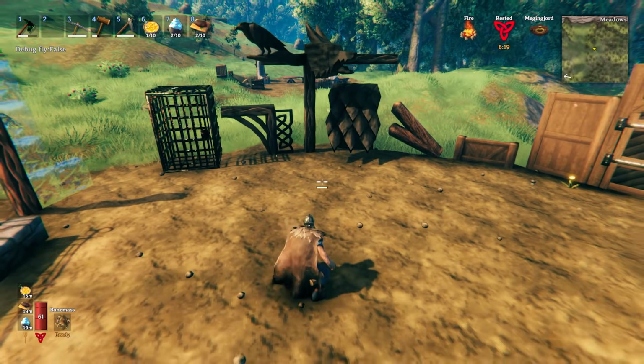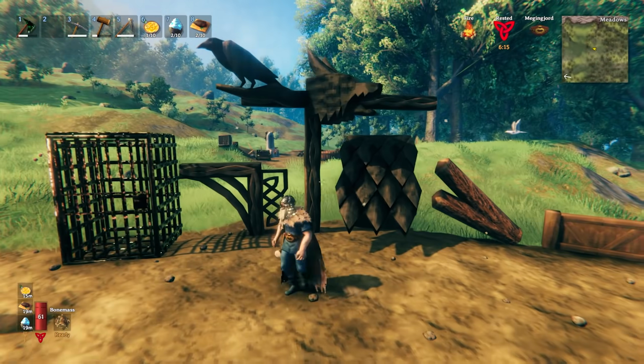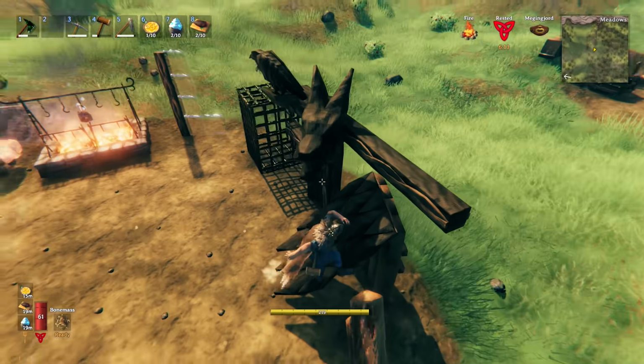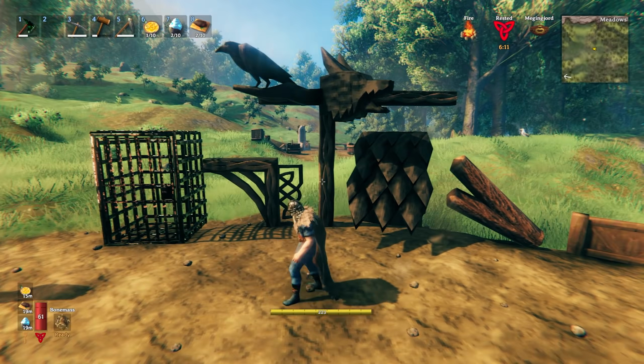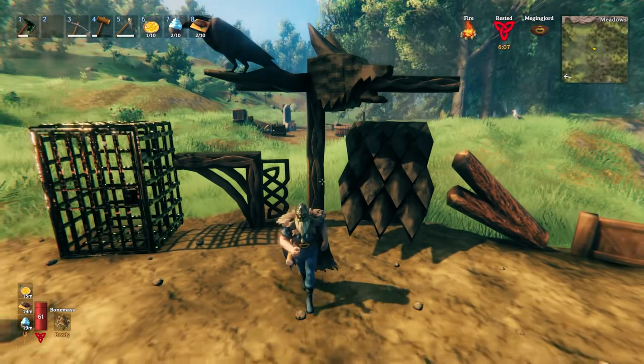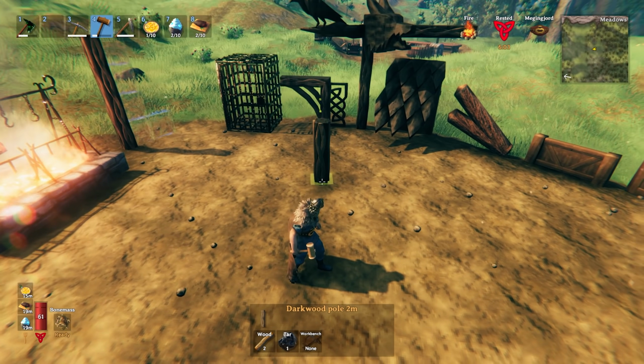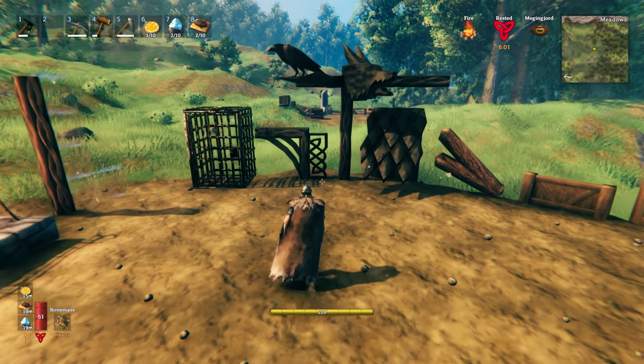What else do we have? We have the new ornaments. So we have the wolf head and the raven, which both look awesome. The wolf head is kind of huge. You can't really tell, but it is massive. We also have these new wooden beams, which are 4 meters and 2 meters. There is no 1 meter one of them, which is an interesting choice, but they're awesome.